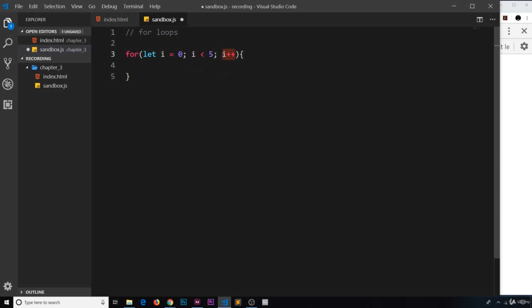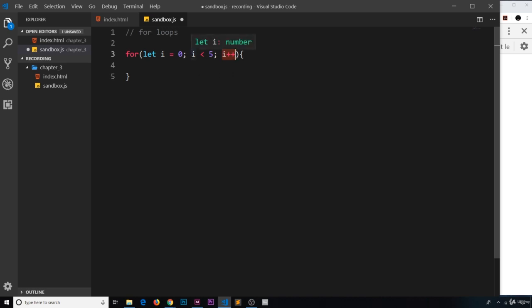So we come back up to the top. We don't reinitialize the variable. We just keep i as 1 because we've just added 1 to it. And we recheck the condition. Is i still less than 5? Well, it's 1. So yes, it still is less than 5. So we execute the code block again. And at the end, we do this final expression, we add 1 to i, and now it becomes 2.